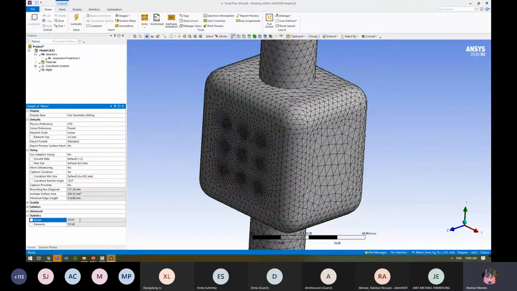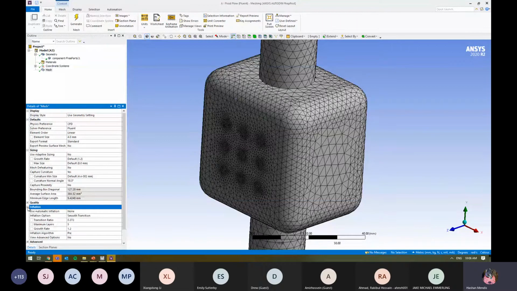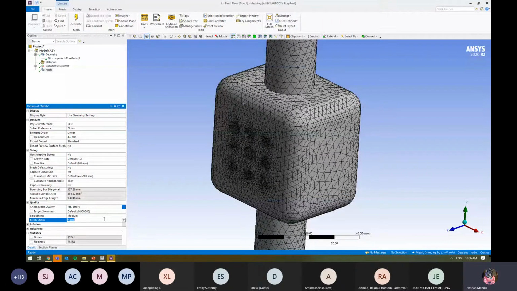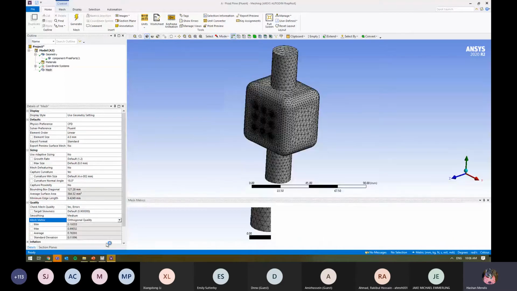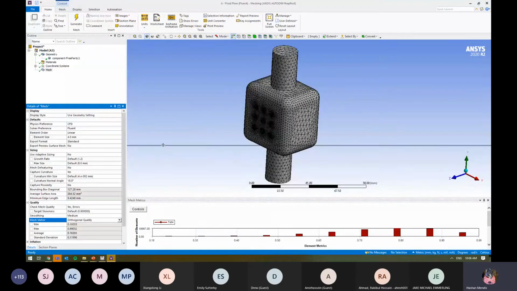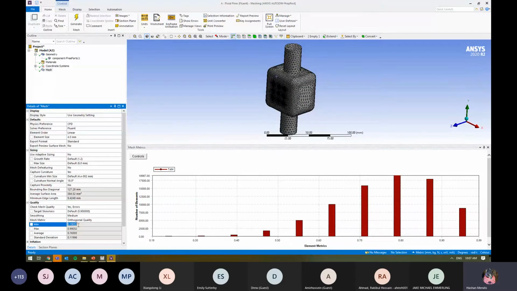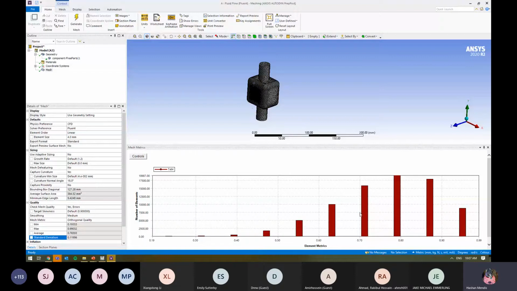So you'll notice on the left, we've got how many nodes and how many elements. Every time we update it, we'll be able to see what's happening around that region. If we have a look at the quality metrics, because we've got these tetrahedral elements, we'll use skewness. Actually, we'll keep with orthogonal quality just to be consistent between Ansys meshing and Fluent meshing as well. When we specify, we can quickly pick up the minimum, max, the average, and the standard deviation, and we've got this bar chart.